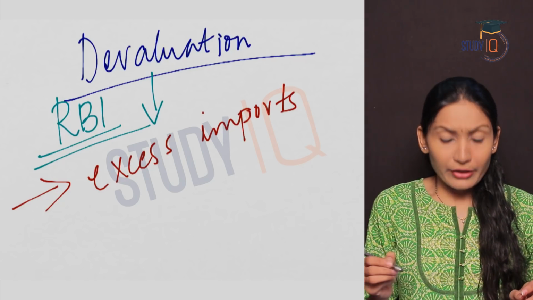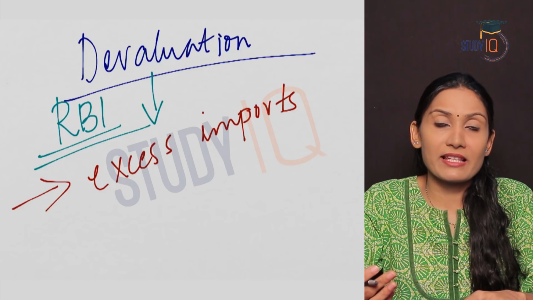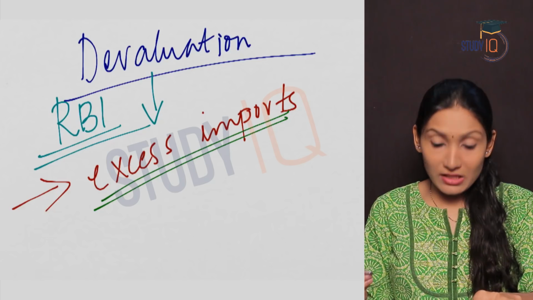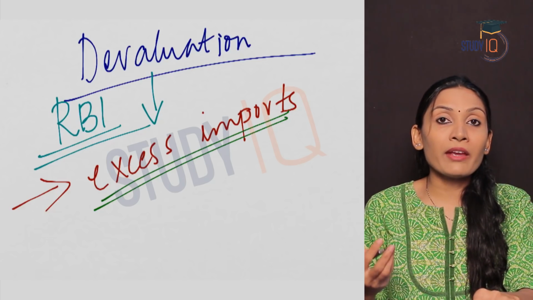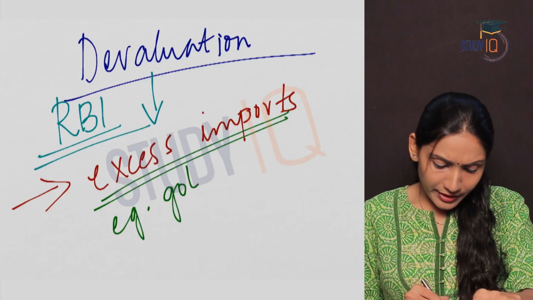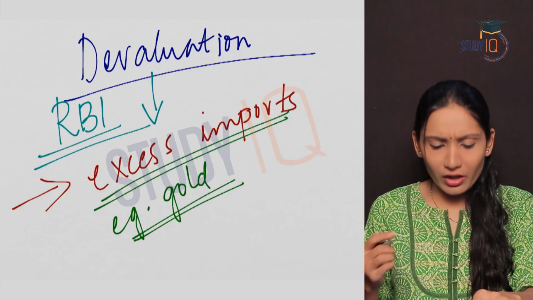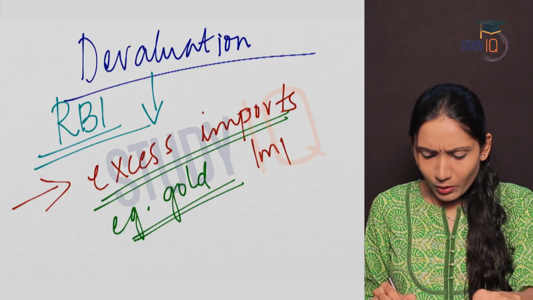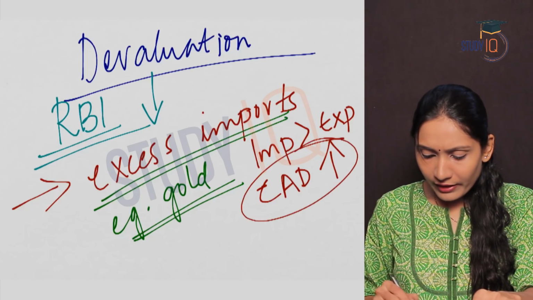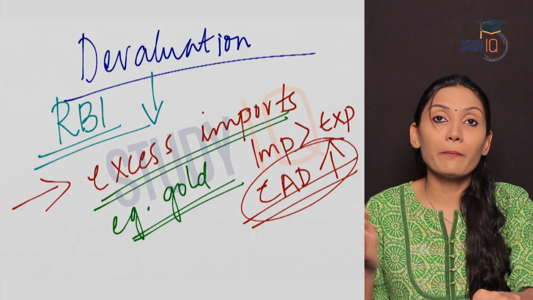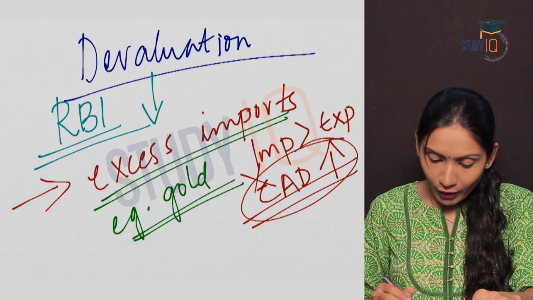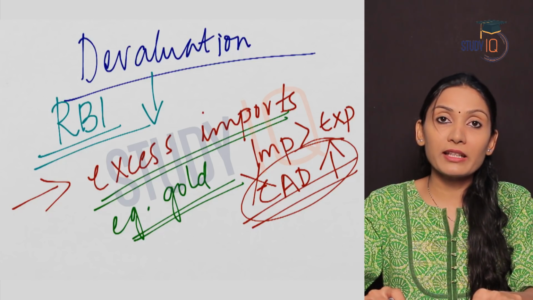So we have seen during devaluation, imports become expensive and exporters gain. So this will result in increase in the prices of imports. So sometimes the RBI wants to decrease the rate of imports into the economy. For example, gold. So when there is more imports into the economy, what will happen? Imports more than exports will result in current account deficit and widening of current account deficit. The more the imports compared to the exports, the current account deficit will also widen. So in order to avoid this, sometimes the RBI will adopt devaluation.